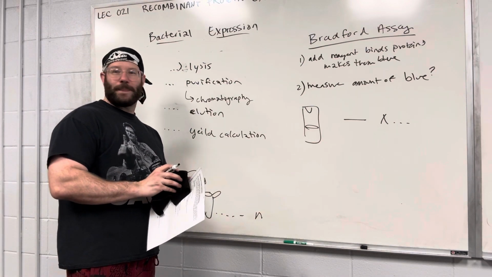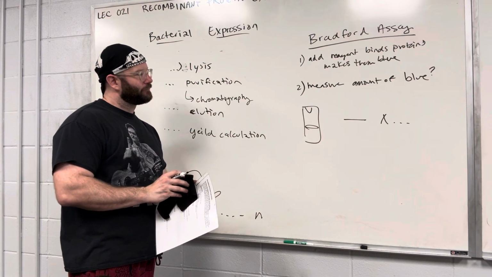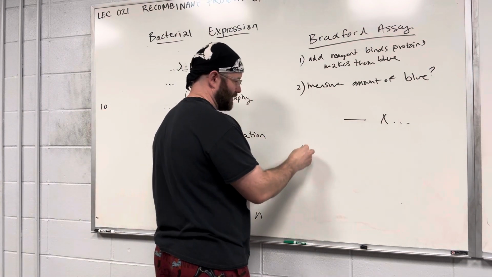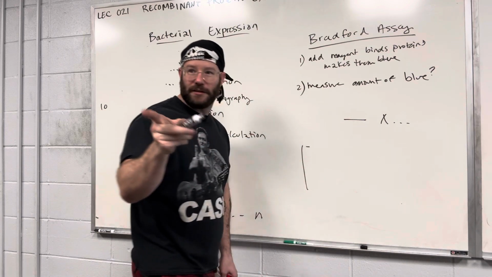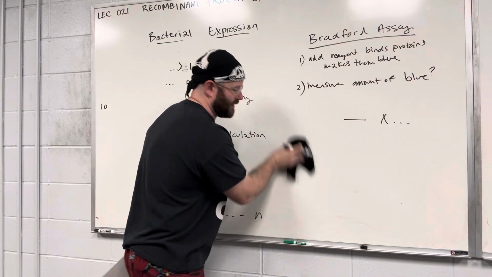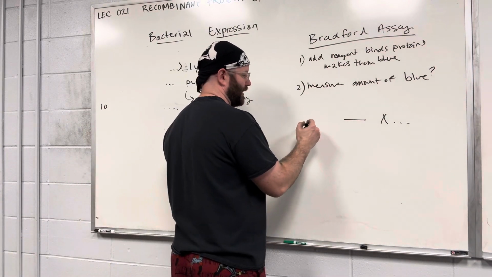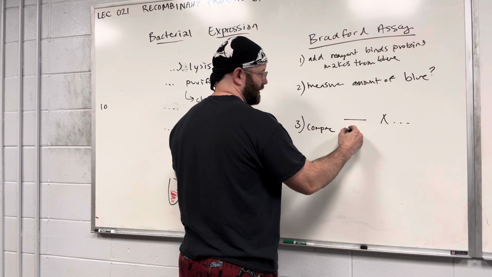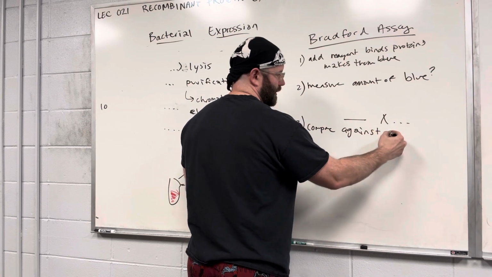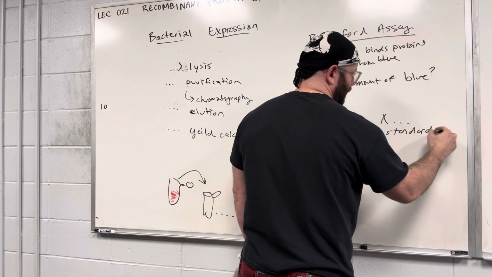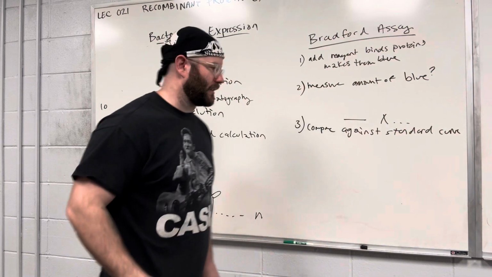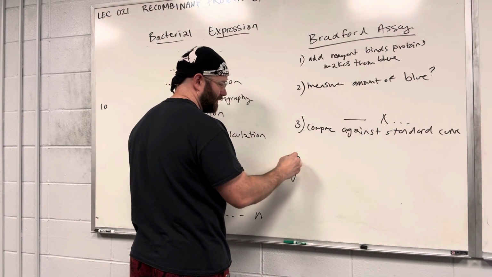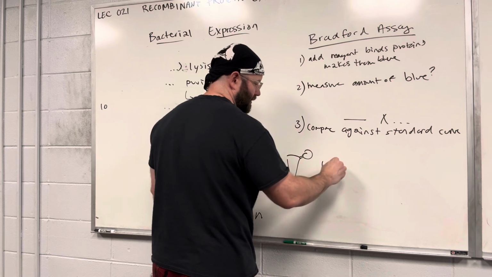Also like an SDS page to determine size, maybe? So oftentimes people will do an SDS page. Can you make some kind of curve? Yes. Okay. So let me go back to the SDS page in a second. That's what you need to do. You need to create, so you would compare against a standard curve. Okay, and the way that you construct a standard curve is, imagine you have 4 tubes.